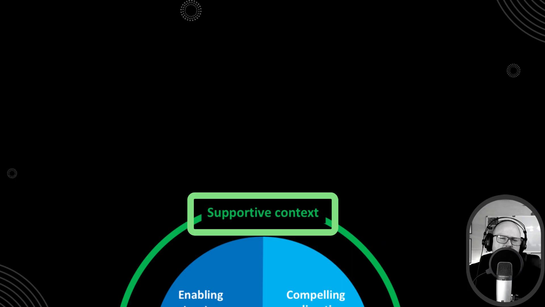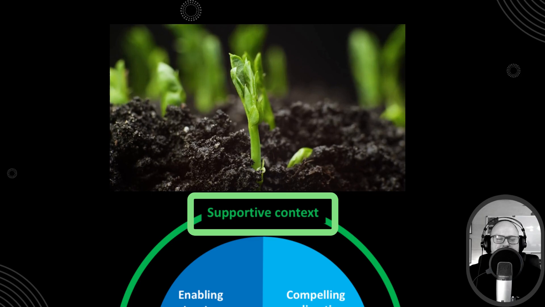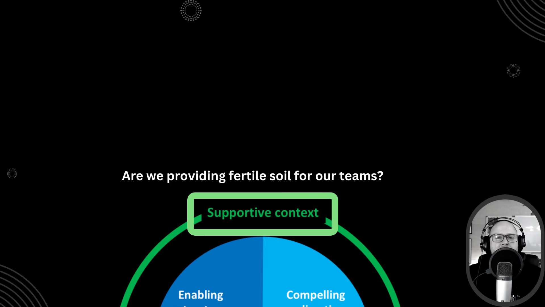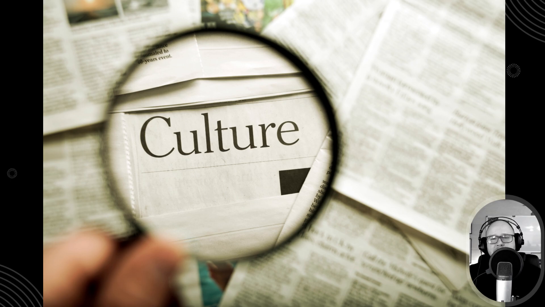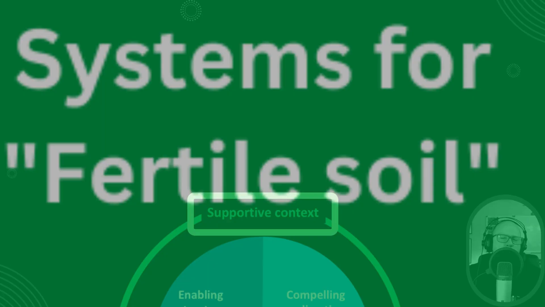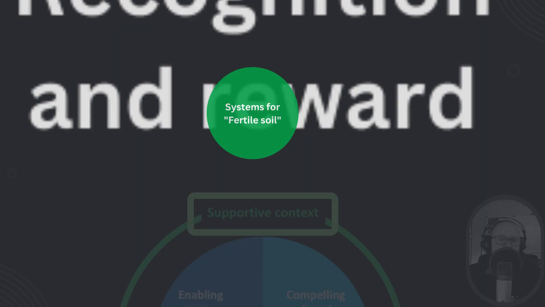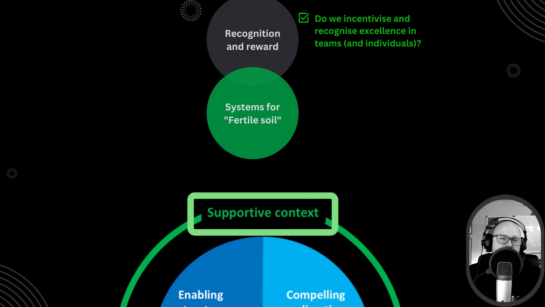Fourth, teams need a supportive organization. I quite like the way Hackman describes teams as potential seedlings, which makes the organizational context the soil in which they are planted — and the question is how fertile is that soil. We can look at the broader organizational context through culture and leadership, but also hone in on specific systems. The reward system, for example, should provide recognition and reinforcement contingent on excellent team performance. Very often our reward and recognition structures focus on individual performance, so the team gets left behind.